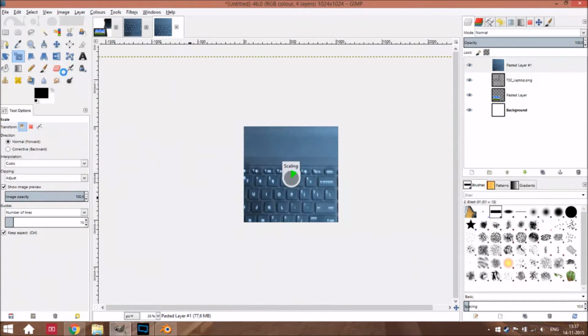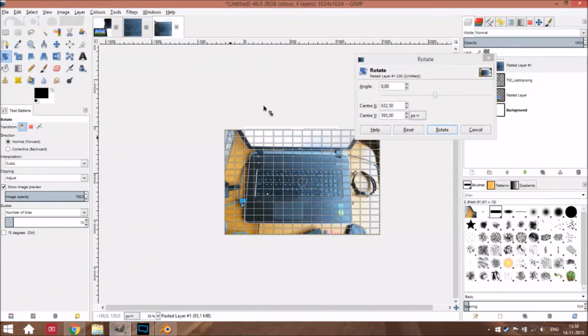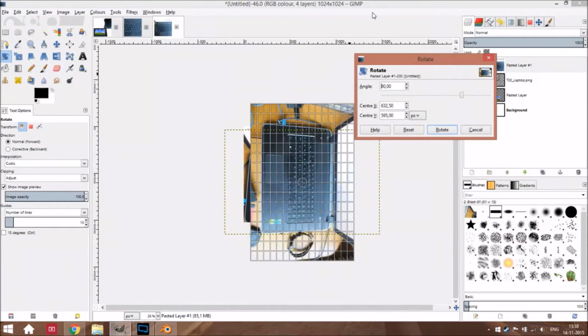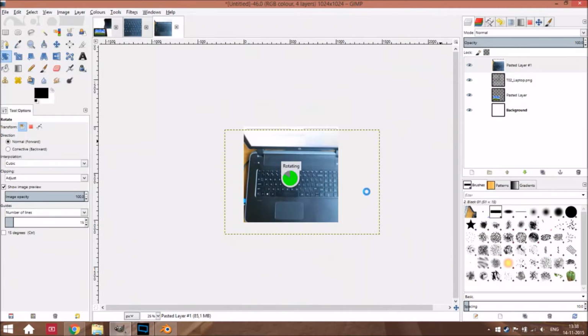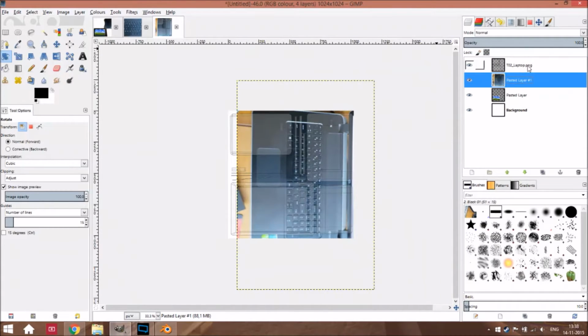So, and we also need to rotate it first, and that is 90 degrees. And oh, we need the UV on top, of course.